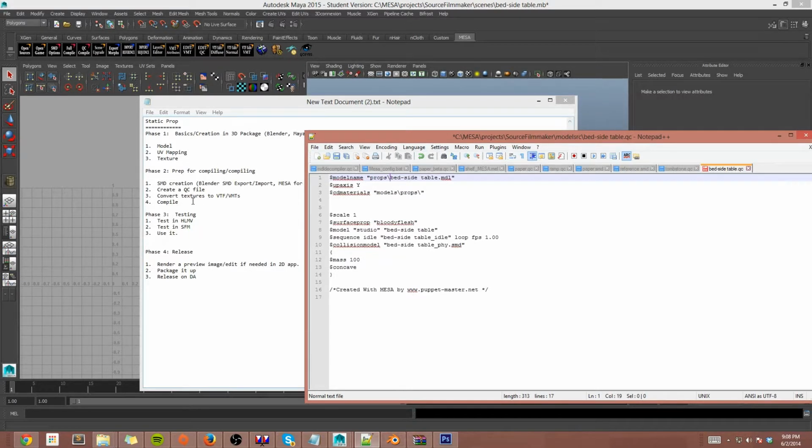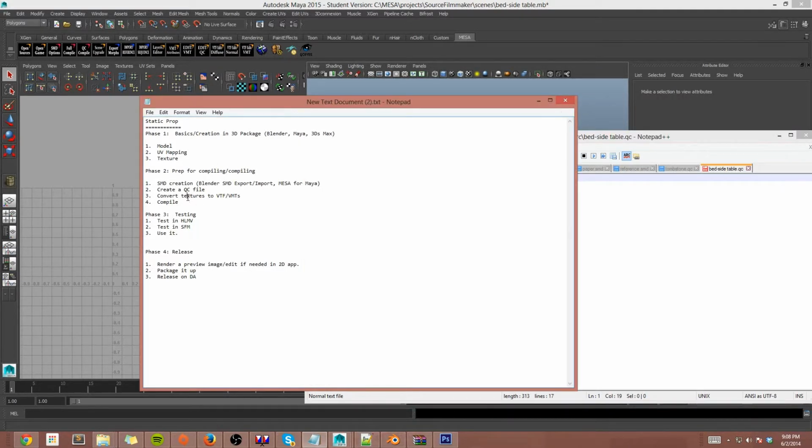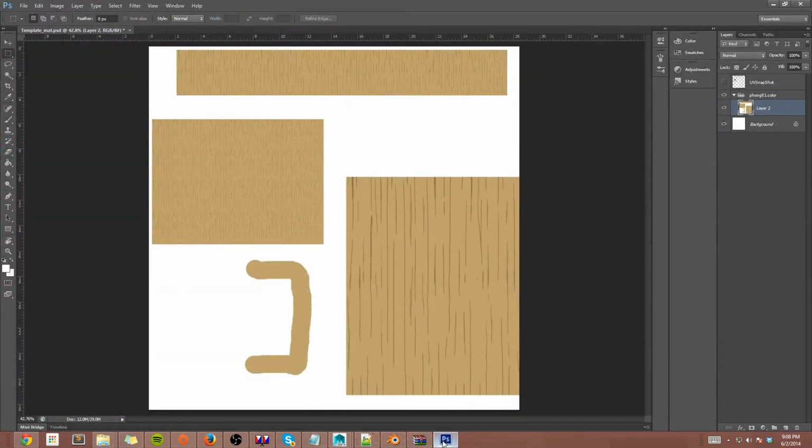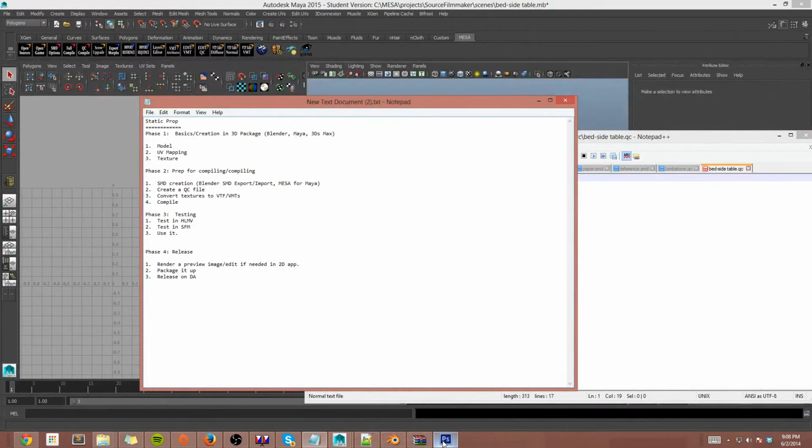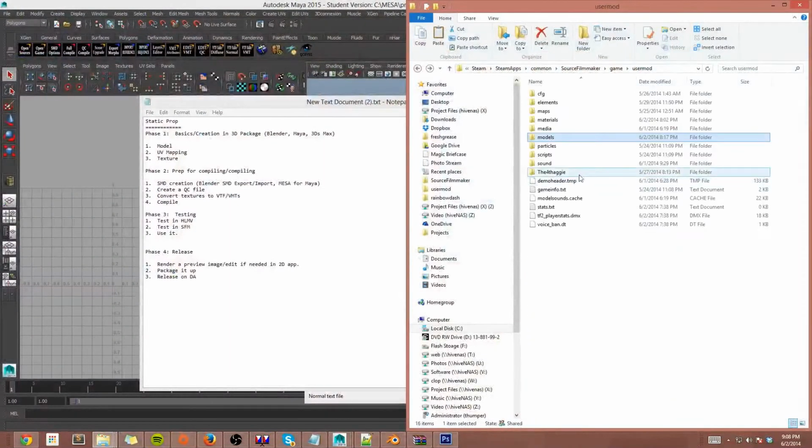And then you have to convert the textures that you made, that targa we made in Photoshop, and we assigned it to our model. Well, what's important now is you have to go in there and create your folder structures, like in here.